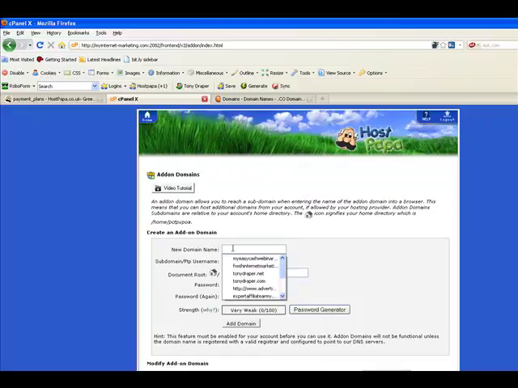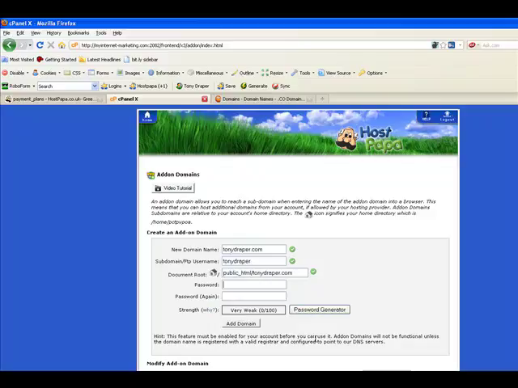So for instance, I'll put tonydraper.com. That comes in, there we go. Put in a password, another password. And then you just type in add-on domain, and that will then add a file to your hard drive, which you can then put your web pages in so that people can actually see them online.